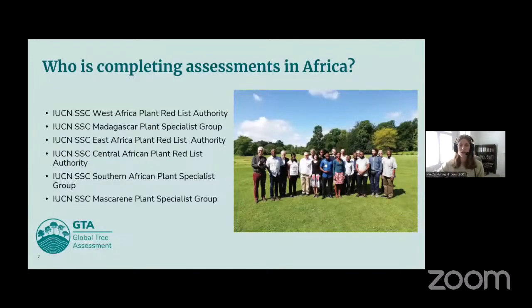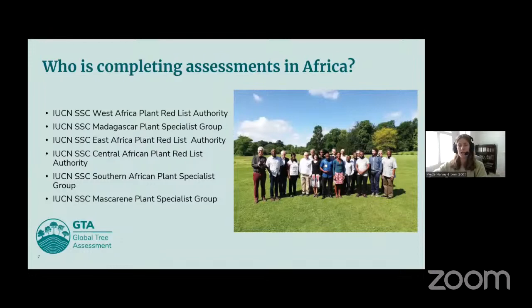There are a number of different organisations which are mandated to complete Red List assessments and which are also very active. We've had a lot of work going on over the last 5 years, getting these assessments done through these different organisations. For example, one that I've personally been quite heavily involved in is the East Africa Plant Red List Authority. They're very active, not only in red listing, but also in building capacity of younger botanists and researchers in the countries in which they do assessments.